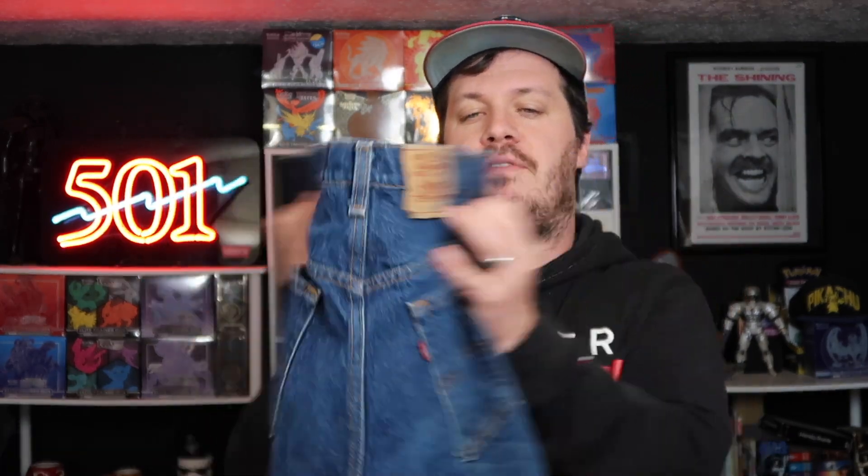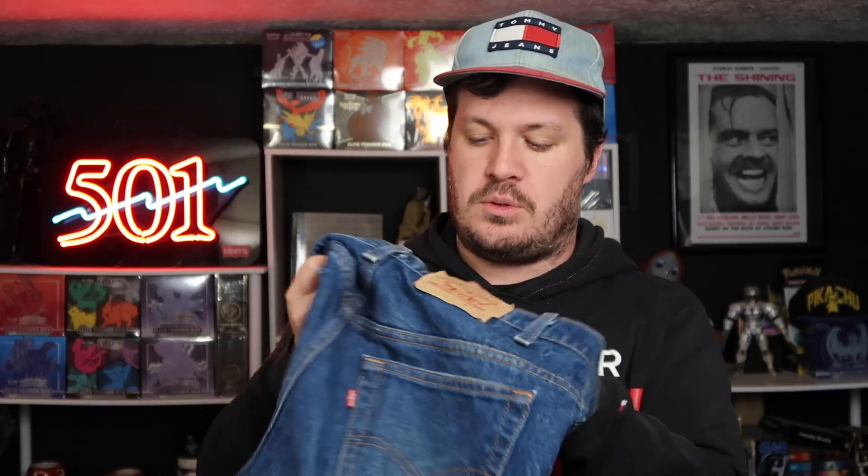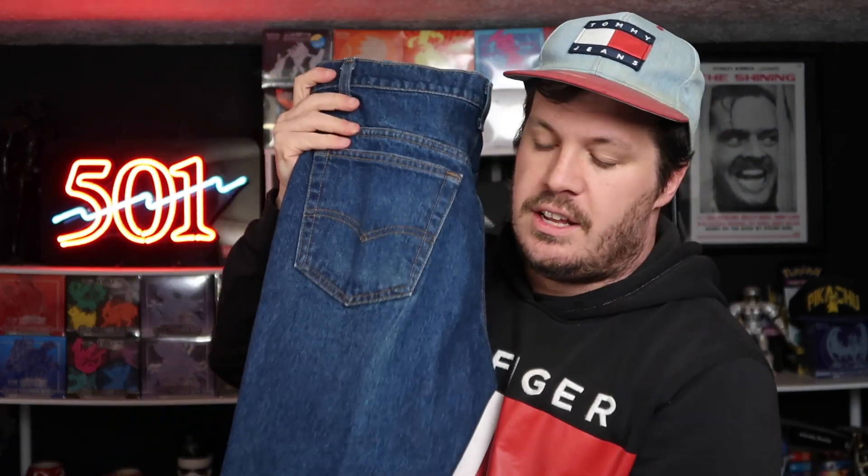At number two we have Vintage Levi's. You guys know I love to find Vintage Levi's — we got some red tab 517s from 1987. This was pretty interesting because it has the tag that is sort of the last vestige of that era, just before it became the Batwing logo tag. This pair is in really good condition, size 34x29, which is a good size for jeans. I got this for like a buck or two at some local country thrift store, so probably a good flip into $30 to $50. It's still got tons of color in the wash, which might actually help it sell a bit faster.